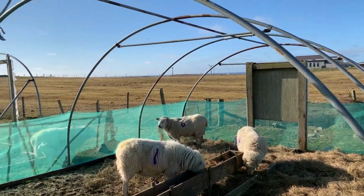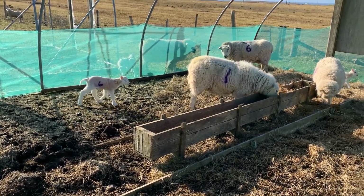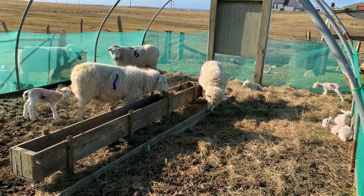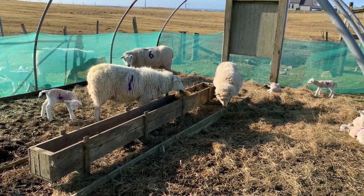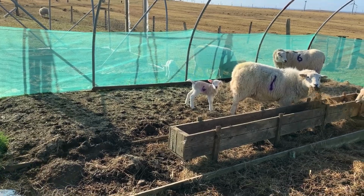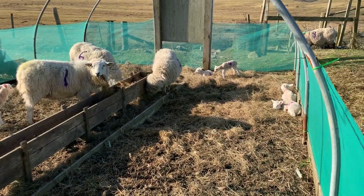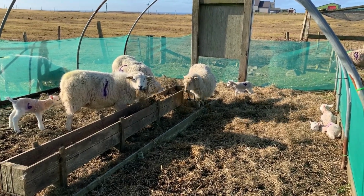So this was an old polytunnel frame that was here when I moved here. I've never really had the funds or the time to get it recovered, and my growing skills probably aren't worth it, to be honest, but this year I decided to put scaffold netting around it, see if it would provide a shelter for the lambs and yows once they're outside, and I'm really pleased I tried that because so far it's worked really well.